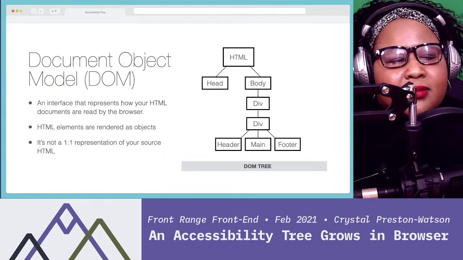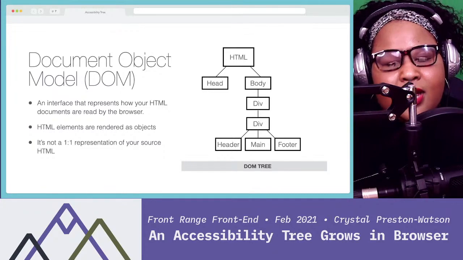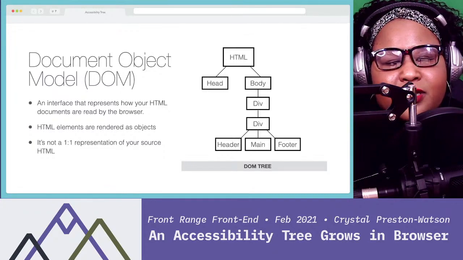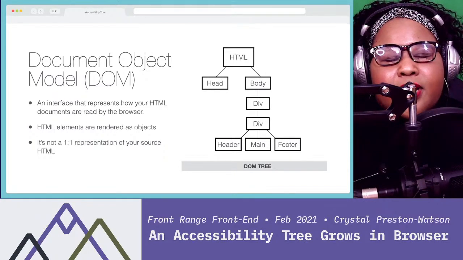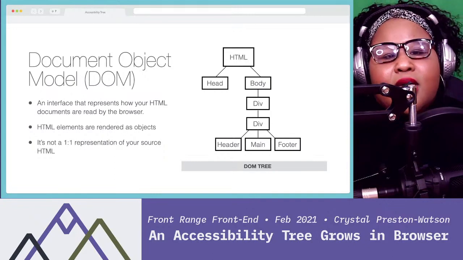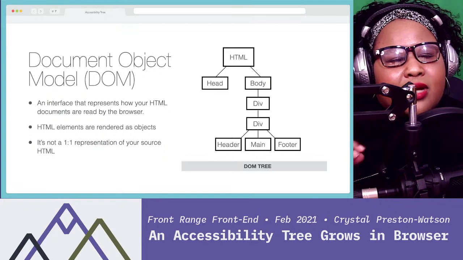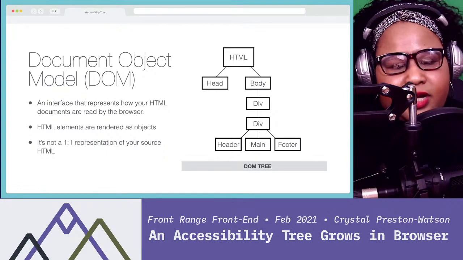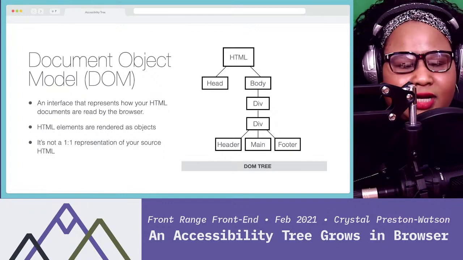The DOM is the data structure that's built from source HTML. It's an interface that represents how your HTML documents are read by the browser. HTML elements are rendered as objects, and it's not a one-to-one representation of your source HTML.